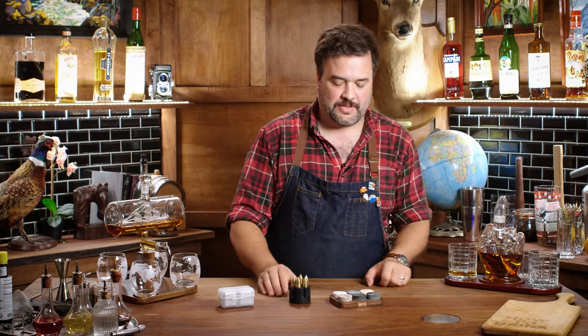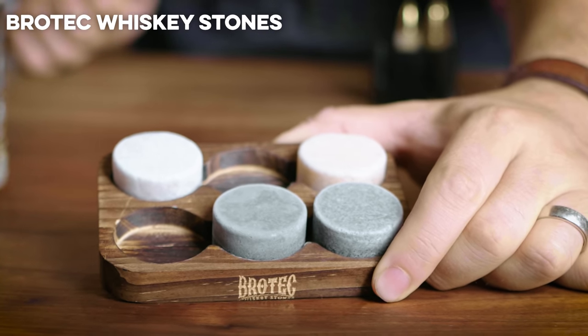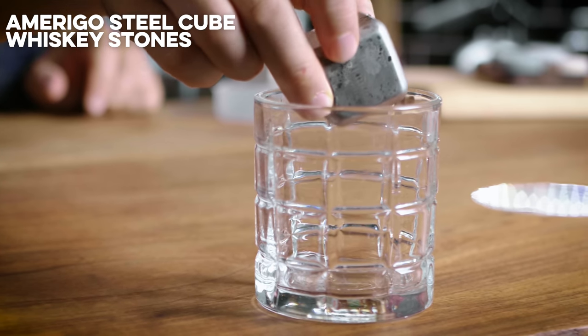These are my whiskey stones. We got Brotac whiskey stones. We have the Amerigo steel cube whiskey stones.